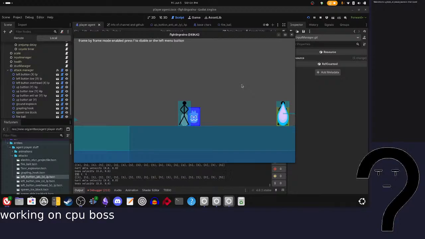Frame by frame mode, down kick. Attack buttons are not being pressed or registered. Directions are fine. Attack buttons are not.